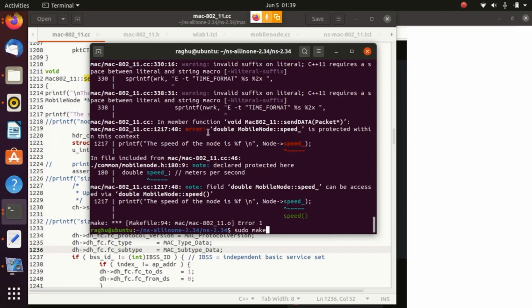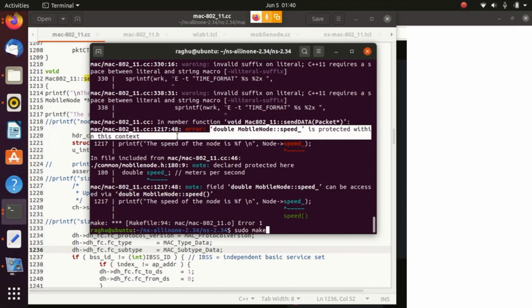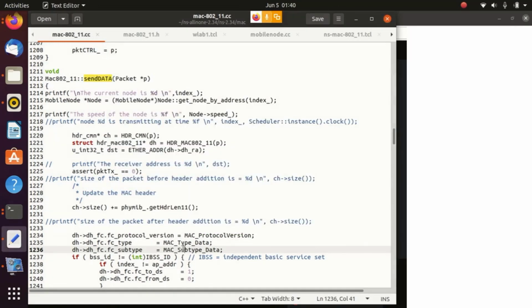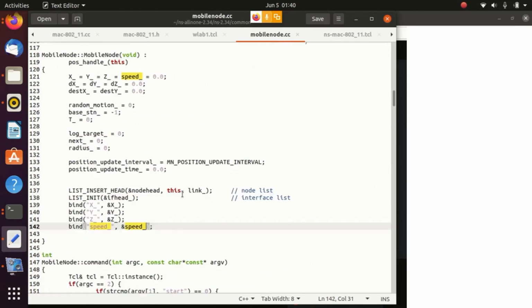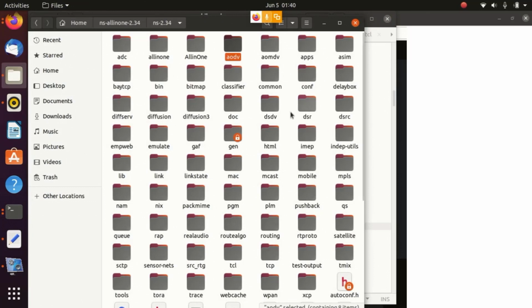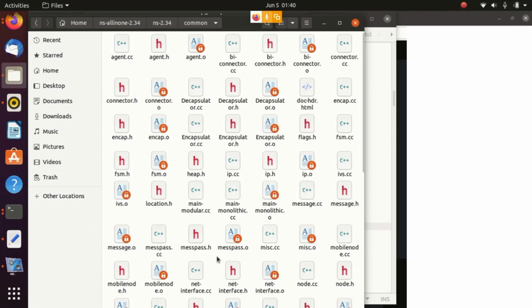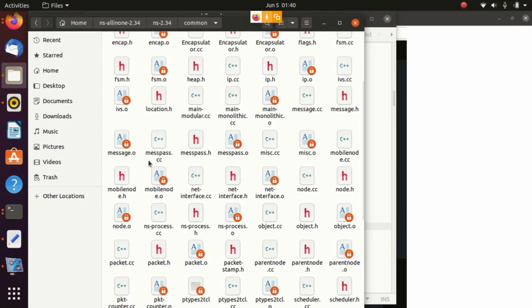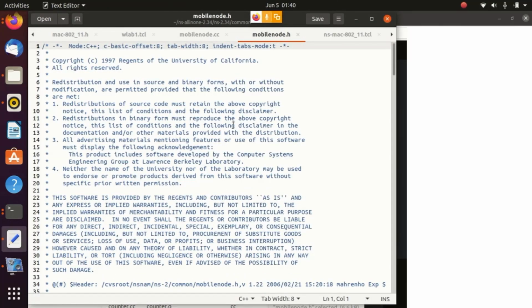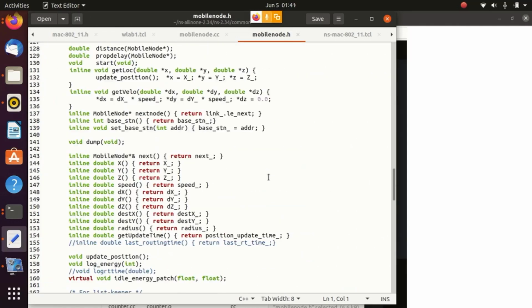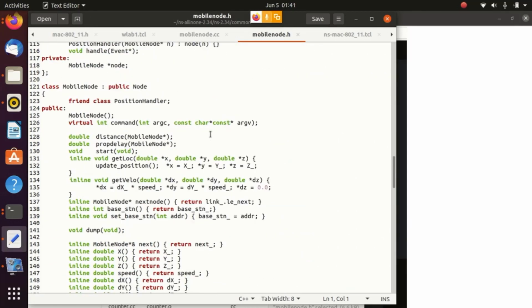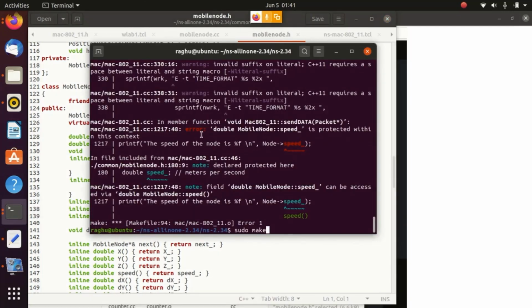Now what is the error? Double mobile node speed is protected within this context.